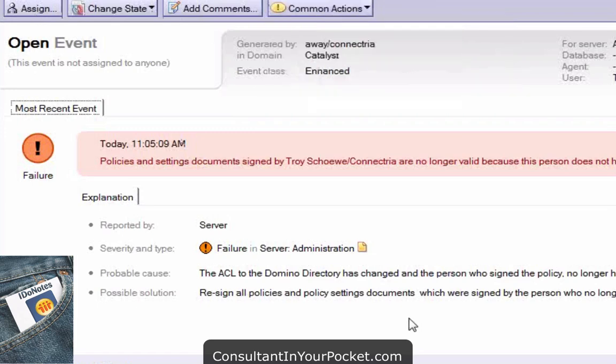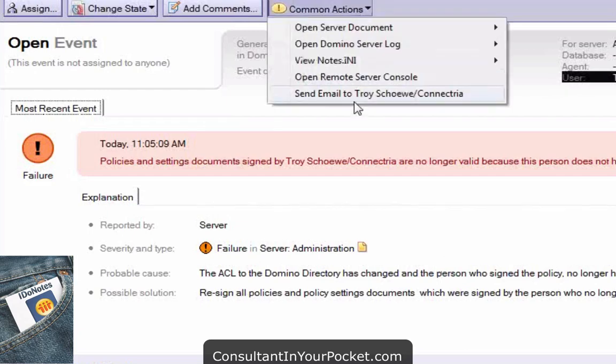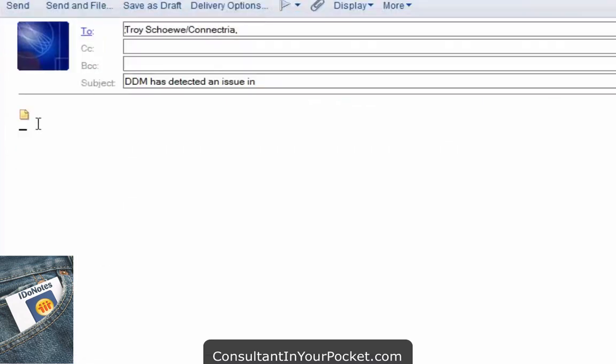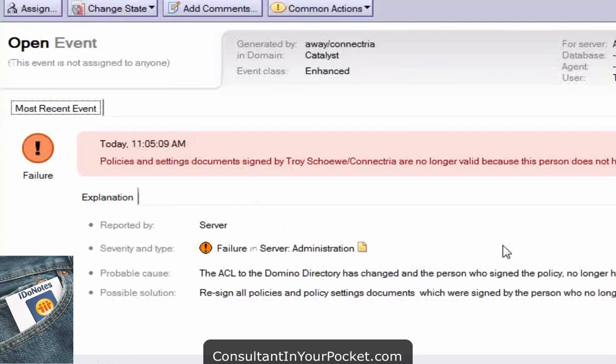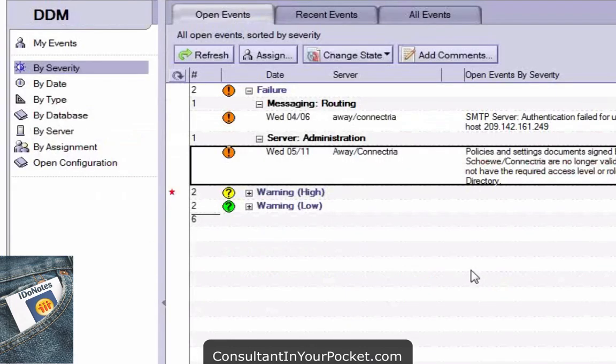Oh, and there's one more action that no one got to see before, and I wanted to show on this one. If you're inside a document that affects a particular user, right, or a group even, user or group, under common actions, you can send an email based upon this to that user with a link to the event. That's built into DDM as well. So you can actually email a user that maybe got an error for the quota. They need rights to see this database, of course, if they want to read it properly. But the object is you can actually send a link to that document. Okay? So that's built in. Hopefully you guys like that one. If not, I don't know what to tell you.